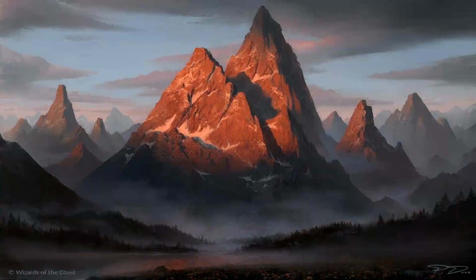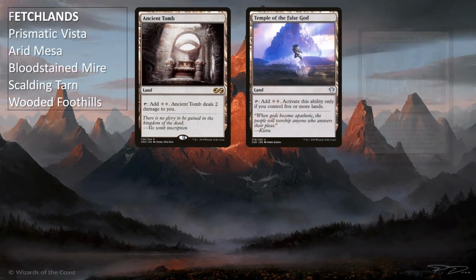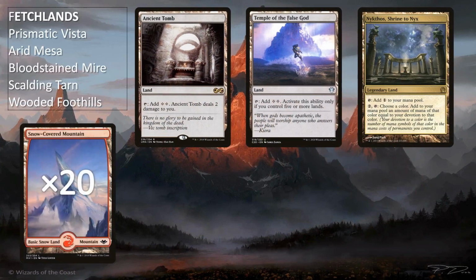The rest of the deck is just the lands. The deck's running all 5 fetch lands, Ancient Tomb, Temple of the False God, Nykthos Shrine to Nyx, and the previously mentioned 20 snow-covered mountains. I include snow basics in case opponents run anything that benefits us for it, but this time we're the ones running extra planar lands, so this also helps in not giving that buff to opponents not running any snow-covered lands.